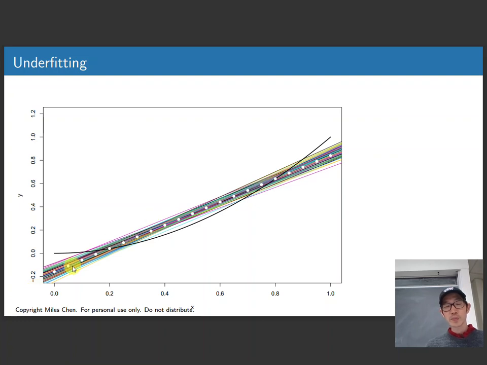And so if you look at one line to another line, not a whole lot of variance. All of these lines look very, very similar to each other. Yeah, the slope is a tiny bit different, the intercept's a tiny bit different, but overall, very similar lines. Not a lot of variance. But if you look at the average of all of these, they don't quite line up to the true model, the black line, very well.